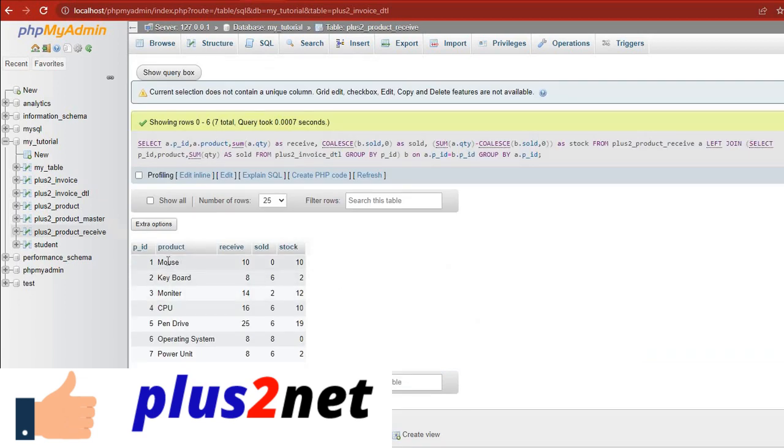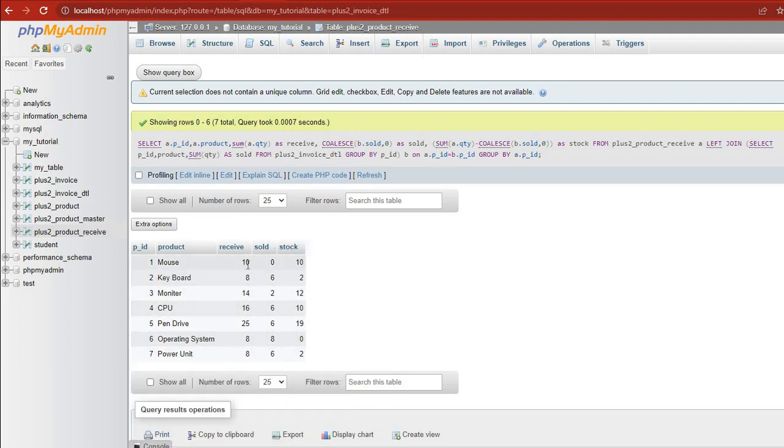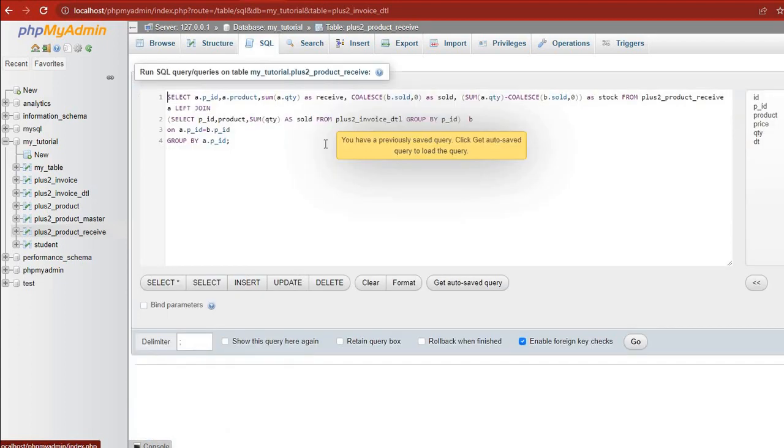Now here you see we have got all the products, the sum of the receipt, this is the sold and this is the balance. So stock is receipt minus sold, and that is what this query is doing.